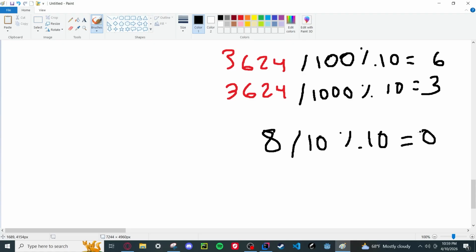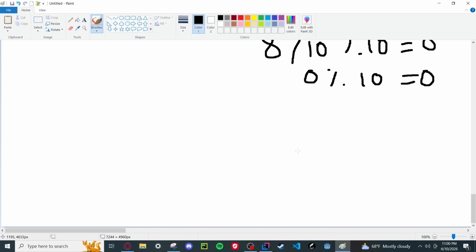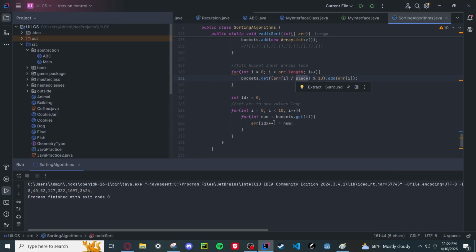this will give us the right bucket of 0 because 8 divided by 10 is 0, this is integer division, and 0 modulus 10 is 0. That's why we get 0. That's why we can say all of this stuff. We're getting all zeros. Okay. So that's probably that feature explained. That's definitely the hardest aspect. It should hopefully make sense. The reason we're having this out of the for loop, that confused me at first, is because think about it, right?